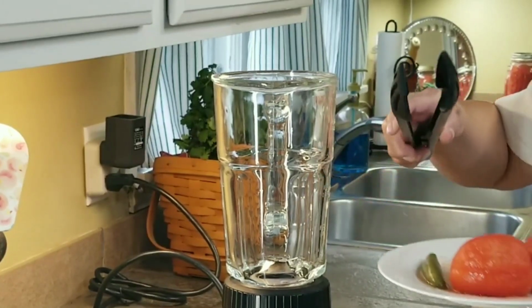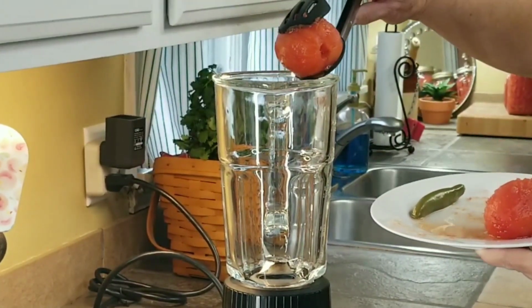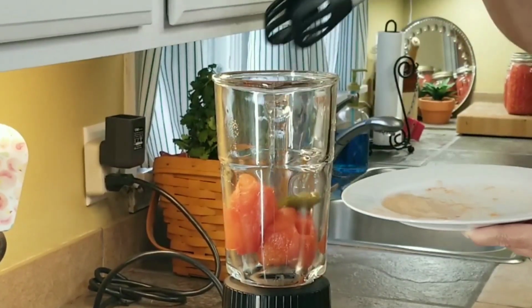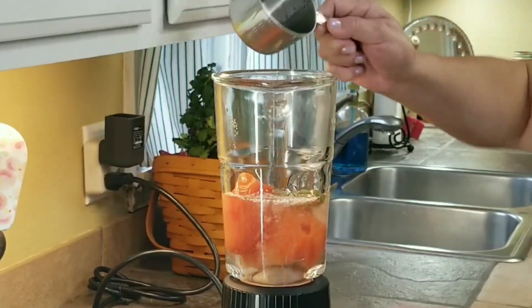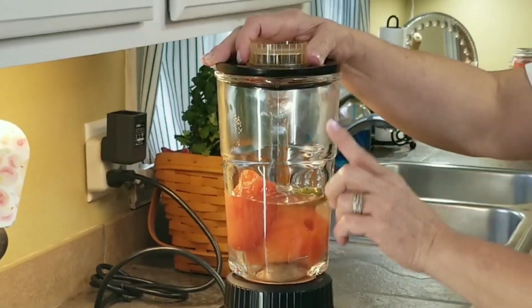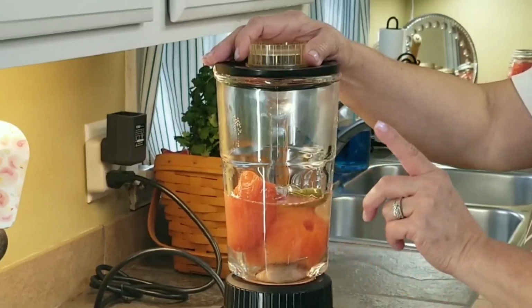So I've got my blender ready right here. I've got my tomatoes. I have removed the skin, as you can see, and removed the core. So I'm gonna put my 2 tomatoes in here with my serrano pepper. And I'm gonna add 1 cup of water. Now this is all I'm gonna add to the blender because everything else is gonna be going into my pot. Right now I only wanna make a tomato sauce. So I'm gonna blend these very good.